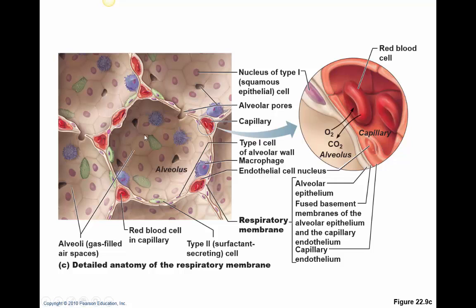And they also secrete antimicrobial proteins, which just keeps the lungs sterile, because we want a sterile environment inside our body tissues. And also, if you look around on the inside, you see these blue structures. These are macrophages. These are part of the immune system. They're white blood cells that actively break down and phagocytose debris that might have made it into the alveoli, and again prevents infection.